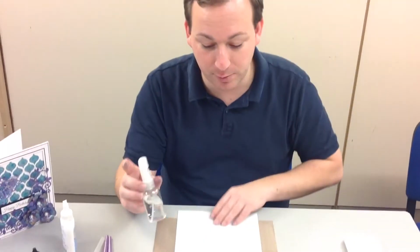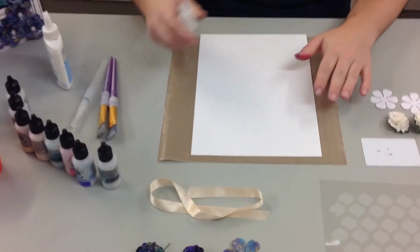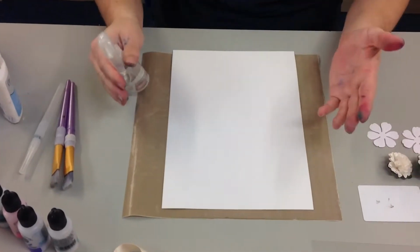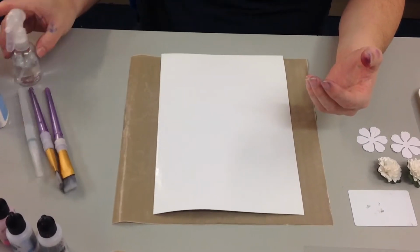The bit that, when I was watching videos on them, was how they tried to convince me I couldn't live without them. And you know what? They were right. So what I'm going to do first of all is take some water. I've just got an ordinary piece of thick 300 GSM card here and I'm just spritzing over the top of it to try and get it quite wet. You will notice that the card may start to dome. This isn't a problem and can actually help with some of the effects we're going to create today.